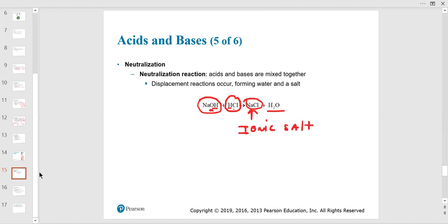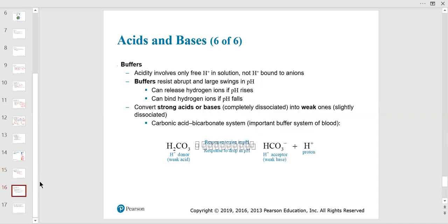So your body's dealing with these things. Your stomach's dealing with it. Your pancreas likes to use a lot of base and buffering because the small intestine is the first part of the digestive system after the stomach. So the stomach's very acidic. Everything that's coming out of the stomach, you want to make sure it is buffered before it goes any further. So the pancreas will release some sodium hydroxide and make the food that's going down there, that's called chyme, actually become more neutral and easier to absorb and better for the blood.